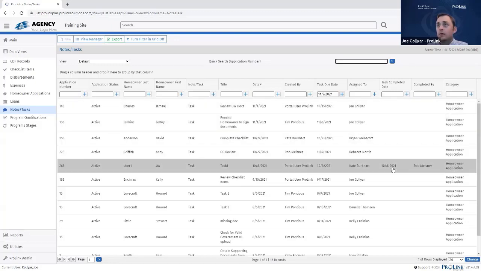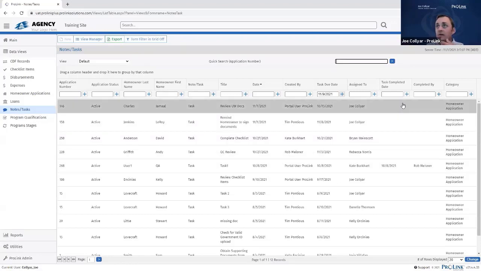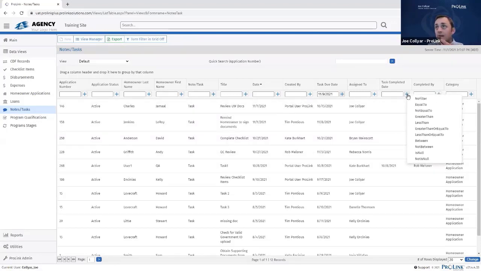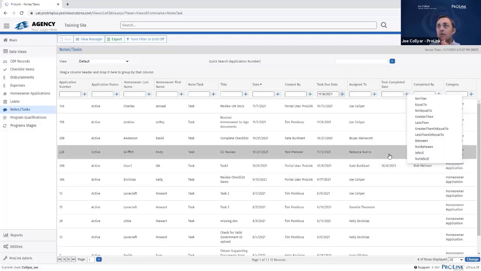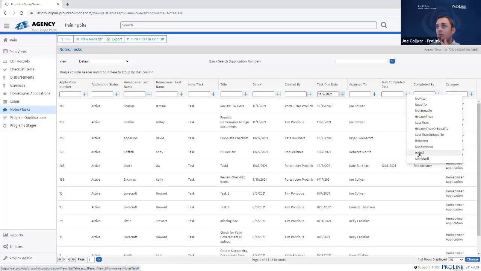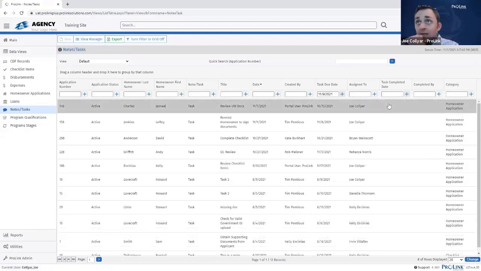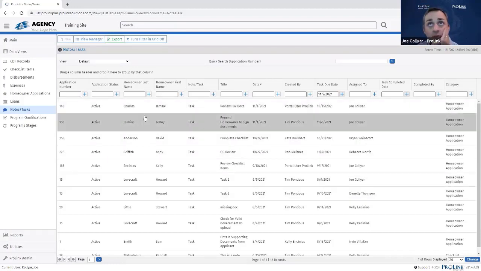If you remember, I don't care when the task was done, I just don't want it to be done. So I can come in here and say, I know an incomplete task isn't going to have a complete date. So give me stuff where there's nothing for a completed date. Give me rows where completed date is null, where there's nothing there. Now we got that completed task out of there. So now what we are looking at is tasks in the system that are overdue.